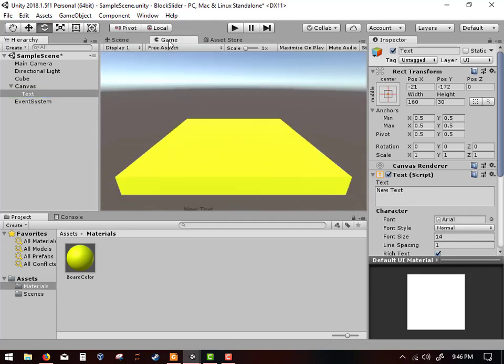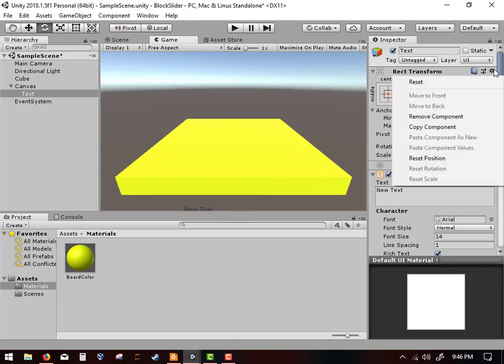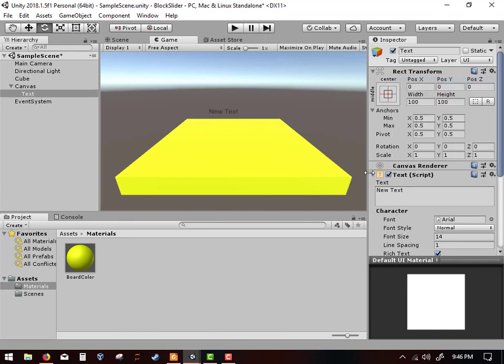For this, I like to switch over to the game view just to position the UI text element. And you can see the new element that I created. It says new text, and for whatever reason it put it way down there at the bottom of the screen. Now I don't like that. What I like to do is reset the coordinates. Whenever you reset the coordinates, the X, Y, and Z positions of your text are going to go right to the middle of the screen.